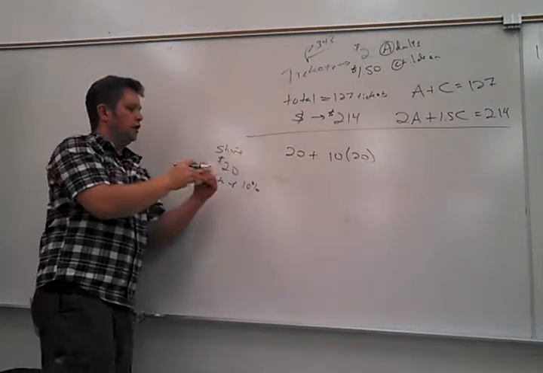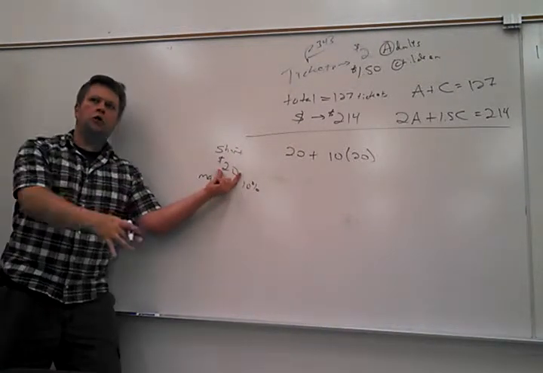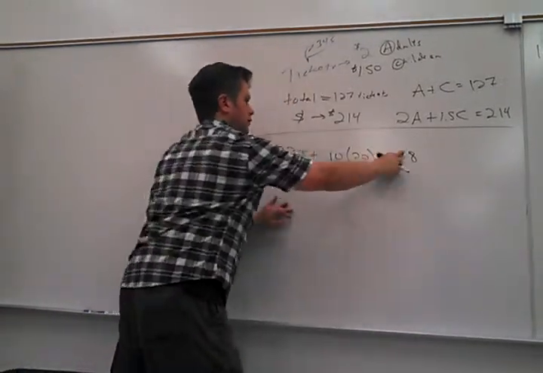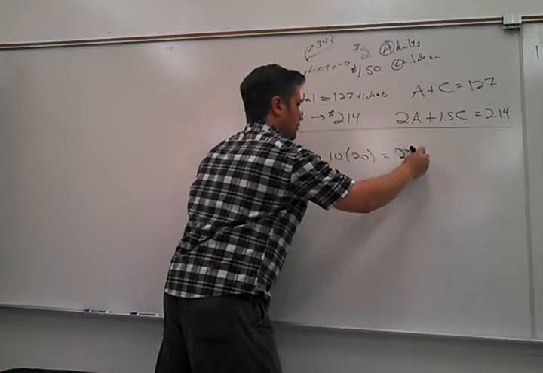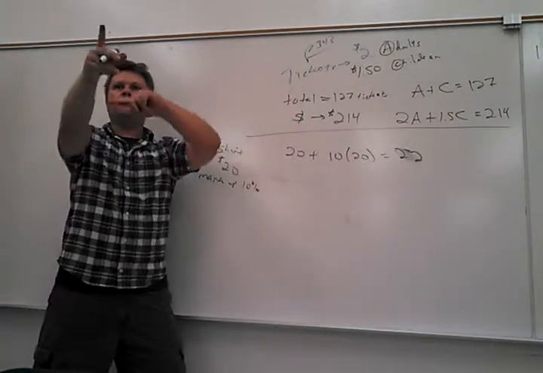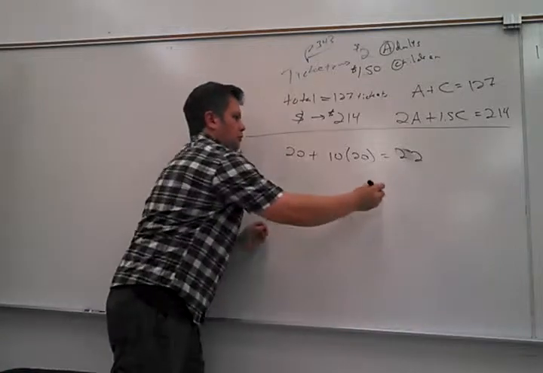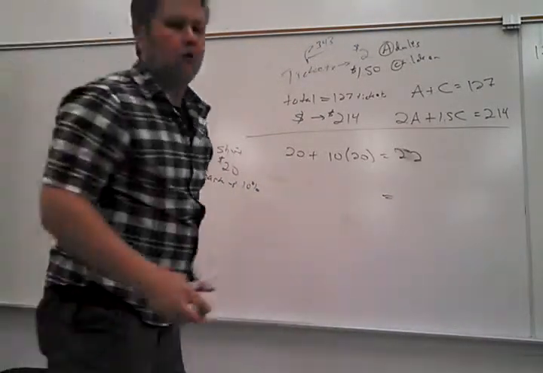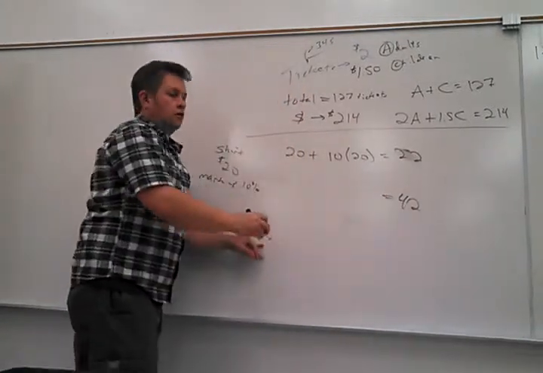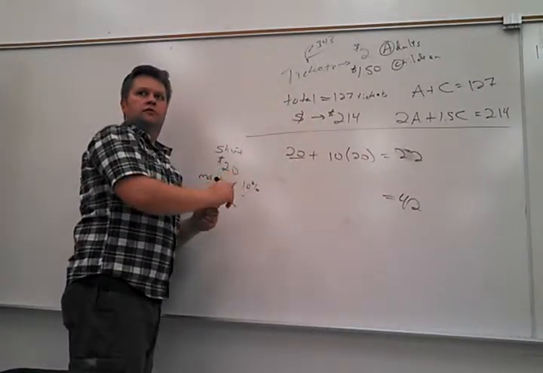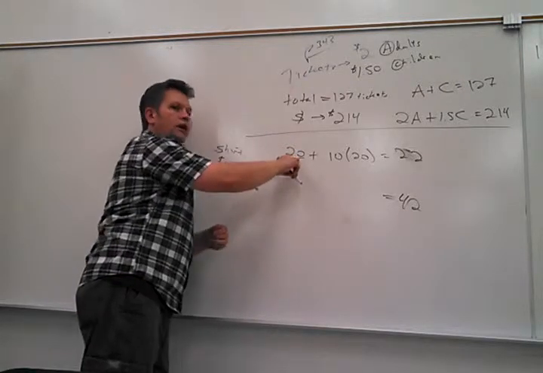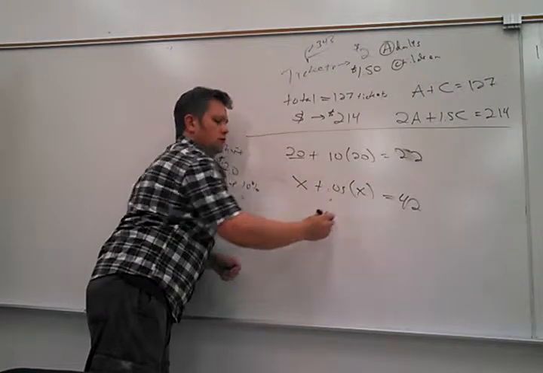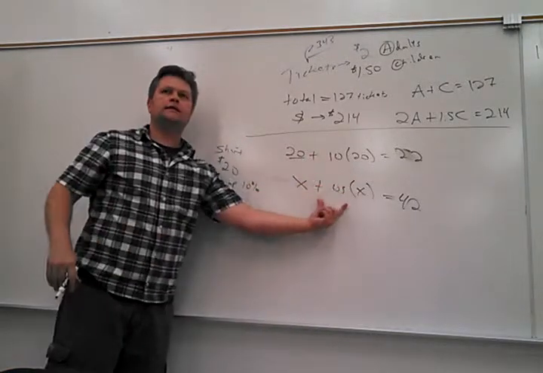Yeah. So in the real world, we know what something is currently, and then we can predict what it's going to be. So this would be 22. And the problem you're looking at, I know the price at the end, after the 5% markup, was $42. Do you know what the original price was? No, so instead of 20 here, I put plus 5% of I don't know. But you see how the format's the same.